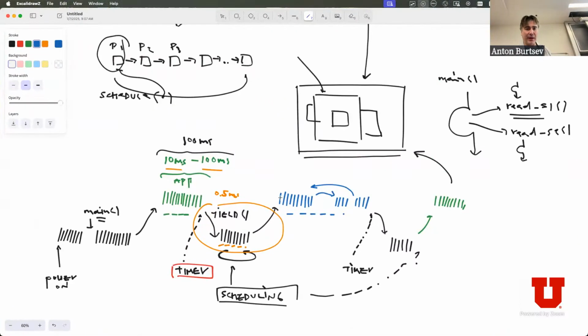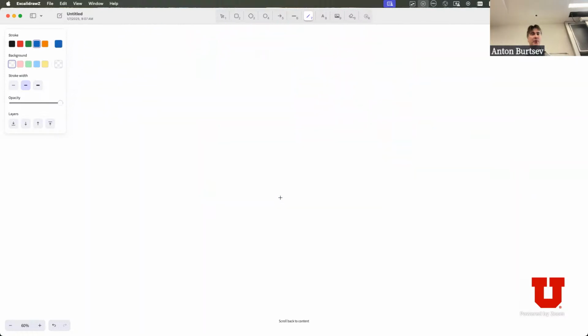More or less correct. Let me just make another drawing, so we have this picture in mind before we do anything. Back to this thing: my operating system is running, and it switches to something. This something can be a special application, typically called a compositor. A compositor is a piece of software, a regular process, which runs on your system. It also takes a slice of CPU time to run for a while.